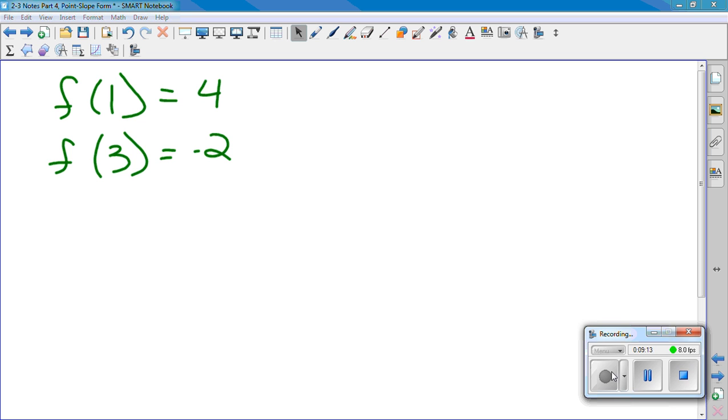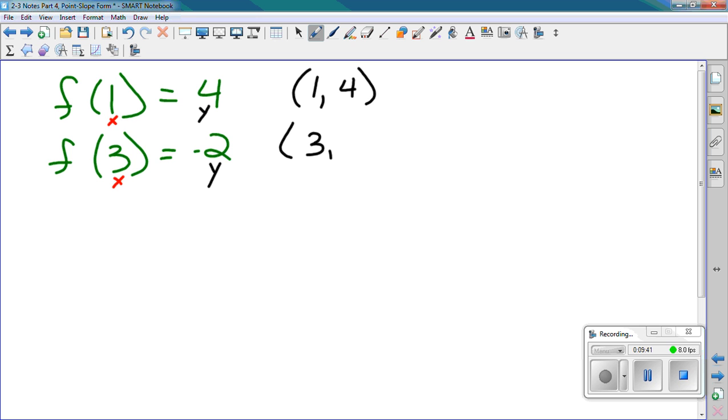On your homework, you're going to have problems that look like this in function form. Okay, if you remember, Mrs. Kreinveld talked about this a little bit with you. But don't get freaked out at function form. Okay? Function form just means this is my x values and these are my y values. So if that's the case, what are my 2 points? 1, 4, and 3, negative 2. And I can go from there.